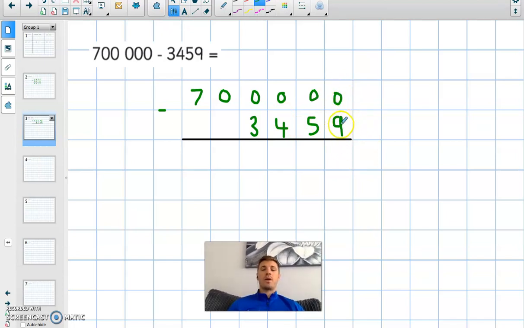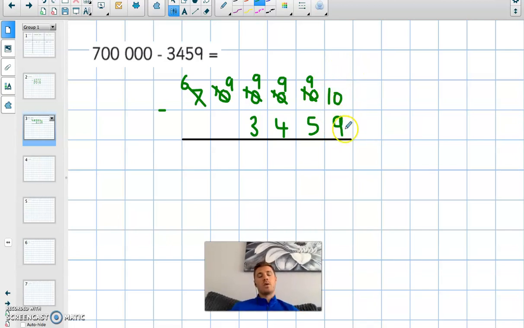So 0 take away 9, we can't do that, so we've got to borrow from next door. There's nothing there, so we continue to keep borrowing until we get to a digit where we can actually exchange a number. So 7 becomes a 6, that 0 becomes a 10, we borrow another one, so that becomes a 9. This one here becomes a 10, borrow another, so as you can see, the numbers are filtering down the line. This one becomes a 10, take one away, becomes a 9. We've just got to do it one more time, and then finally we get back to our original two numbers that we are going to subtract from each other.